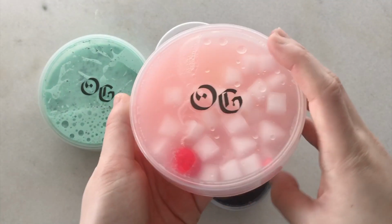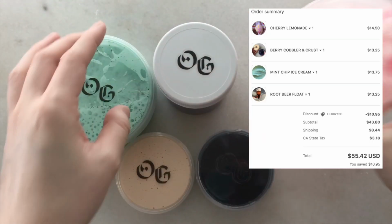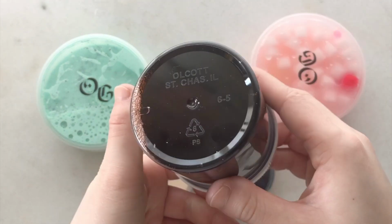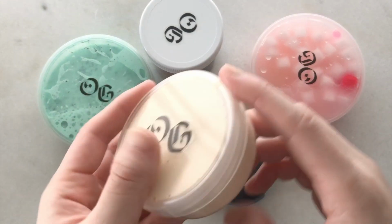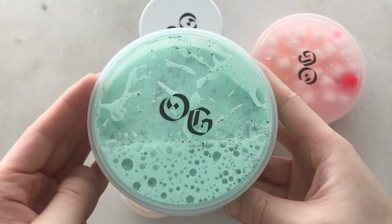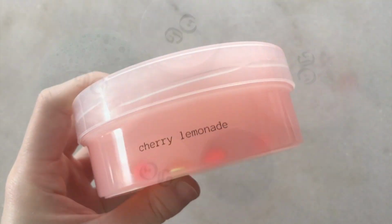We are now on the second package. This was ordered a month before the first one from a separate restock. And I do want to mention that I do film everything right when they arrive. Anyways, I purchased 4 slimes, or 5 if you count the 2 from the duo. So there is cherry lemonade, mint chip ice cream, root beer float, and the berry cobbler crust duo.